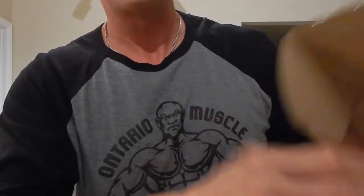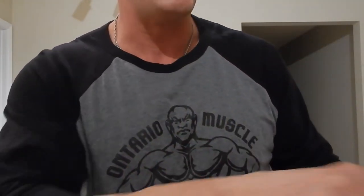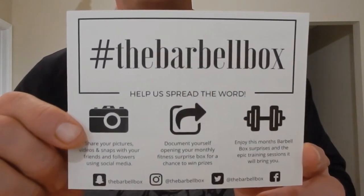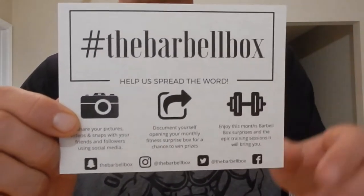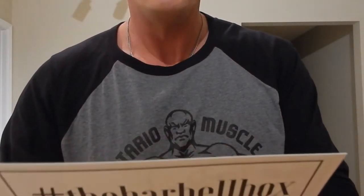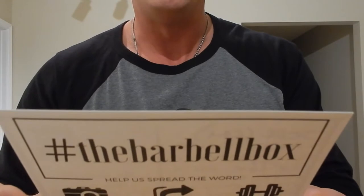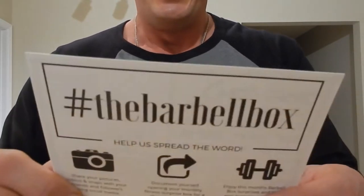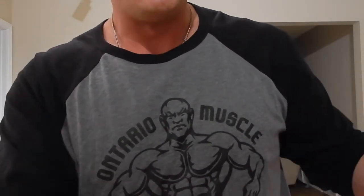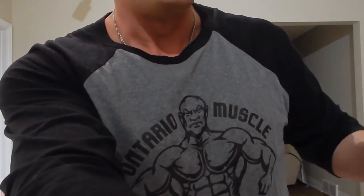The box itself is well done with custom logos and printing. They put in a hand-printed note each month, advertising their social media — they really want you to hashtag your unboxing so you can get featured in their magazine. The note says: 'When trying a supplement for the first time, always mix it exactly as stated on the label — this is how it is meant to taste.' Guilty — I don't do that, because one scoop means two, and two scoops means three.